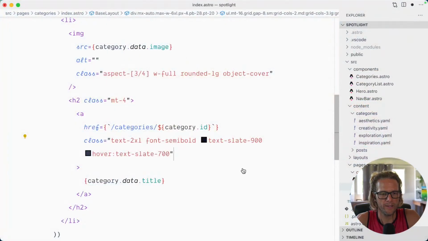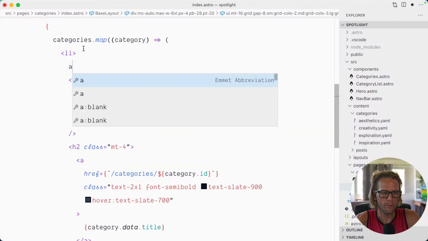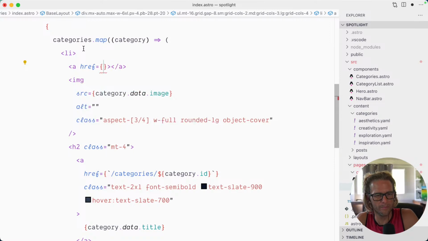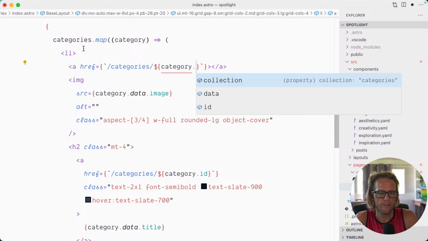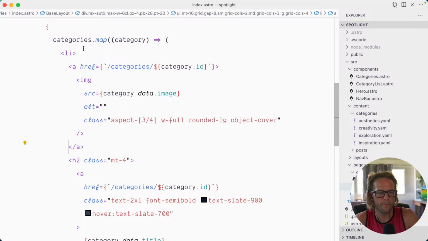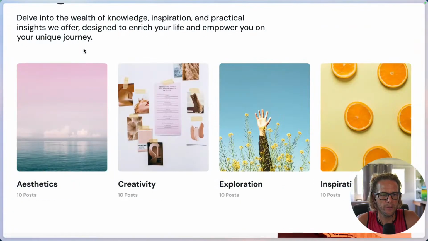And I just want to make the image also be a link to categories, category ID, and put that inside. And if we look at the design very quickly, you can see there's that scale up.